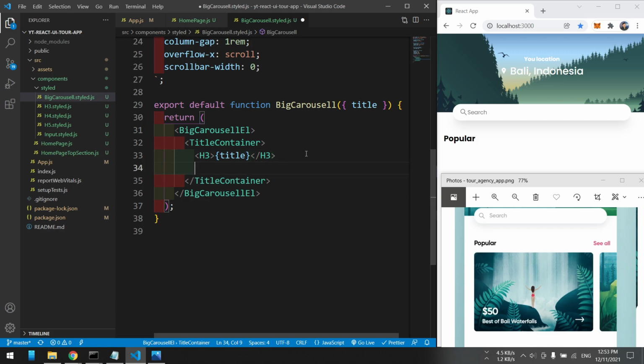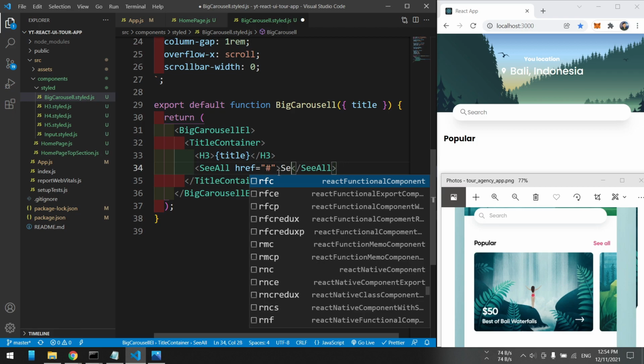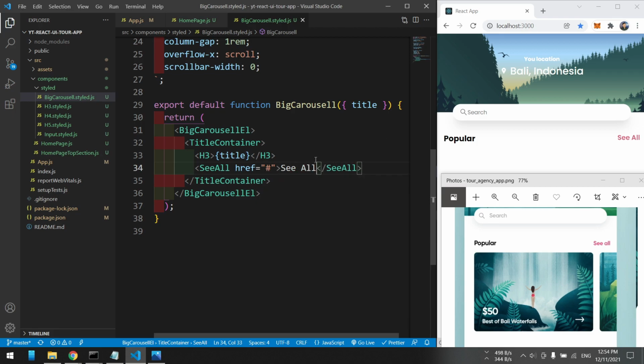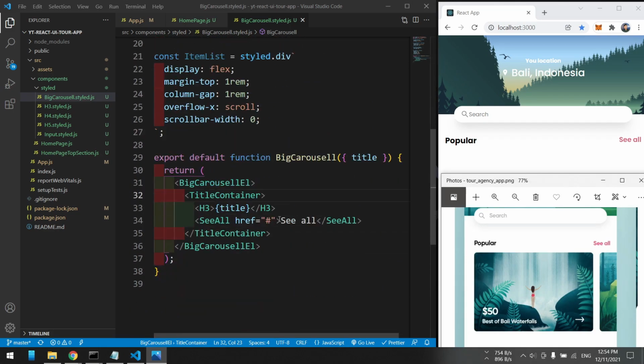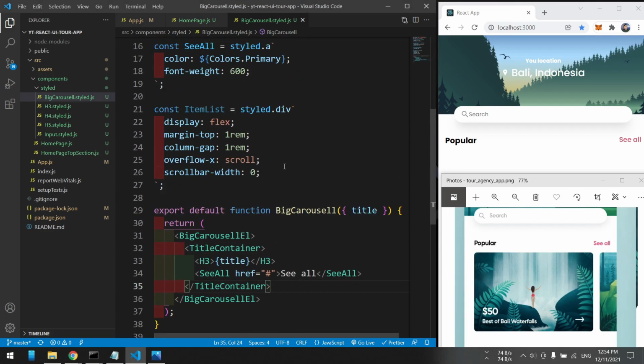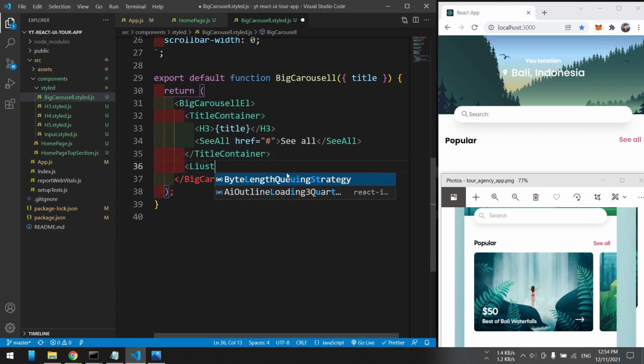And the next one we're going to use is the CL. Going to use the CL, give it an href of this. It's not good to give the link an href of nowhere, but it's just a development and design course, so we don't care about that right now. And CL here is lowercase. As you can see, it's good to go. Let's make the list here. Use the listing here, list item.